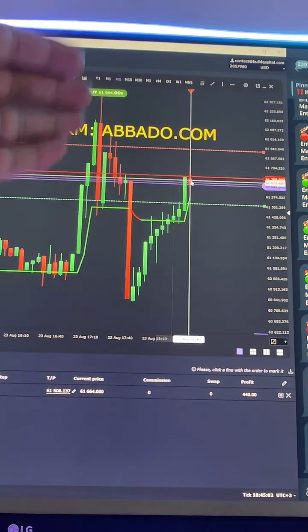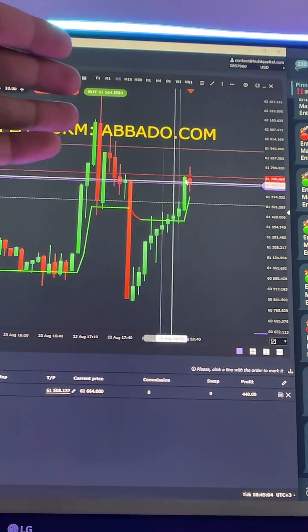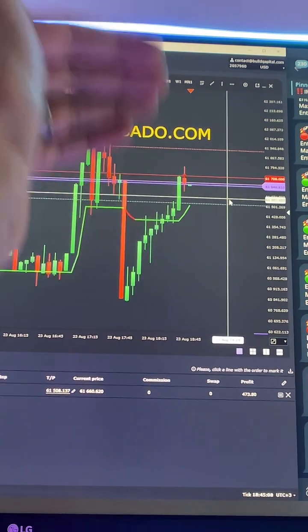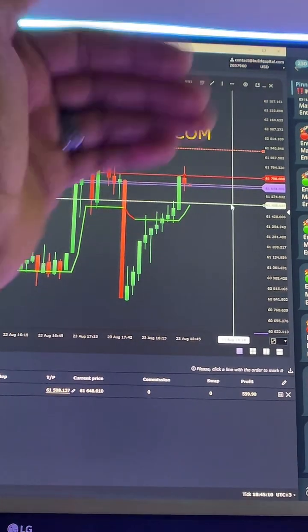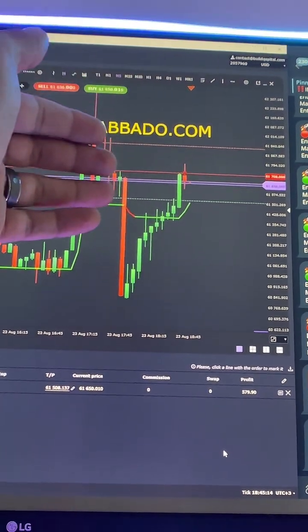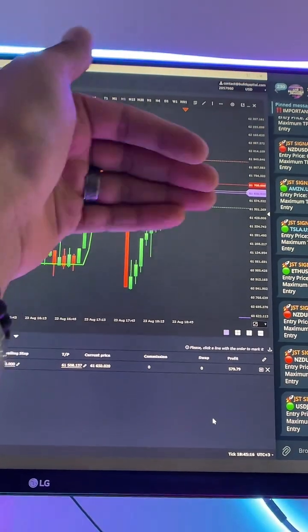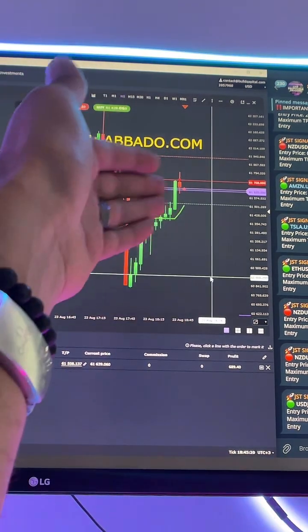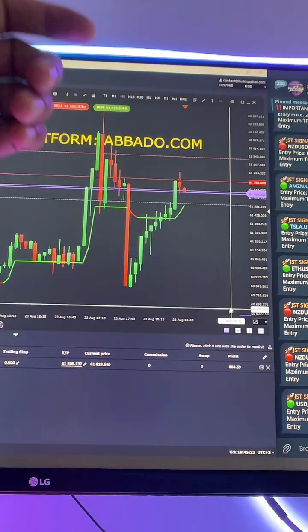Because what a lot of people do is they'll set their stop loss very tight, and then the market just moves a little bit against them and they get kicked out. And it's crazy because they'll get kicked out of the trade too early, and then they'll see, oh no, the market goes to where their take profit was.